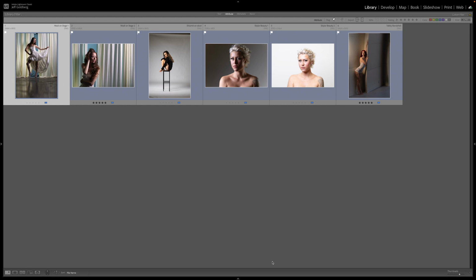I've already made the selections. I've already filtered for the selections. And so this is what I want to send to Evoto. Now, how you get here is you can use your own system. I like to use little white pick flags. I also, if I have lots of different things, let's say in one set we have some wide angle, some up close, maybe some environmental shots of where we're doing this.